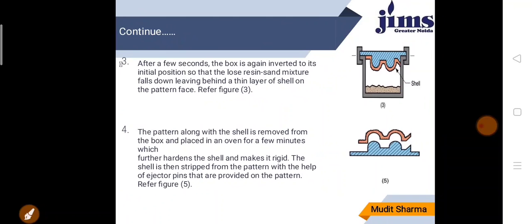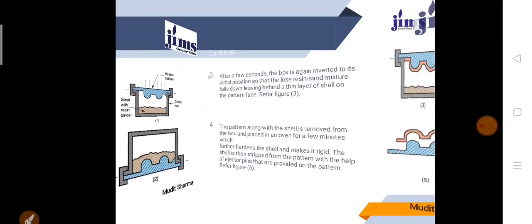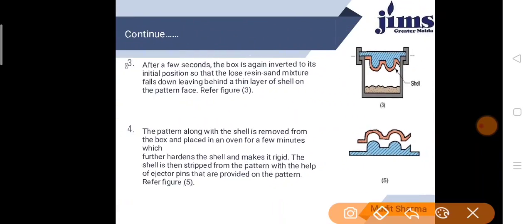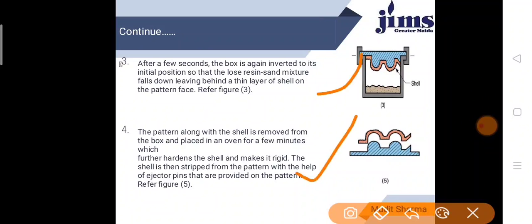The next step is that the hot pattern melts and hardens the resin, which binds the sand grains with resin very closely and firmly within 20 to 30 seconds. The fourth step is that a layer of sand resin mixture adheres to the pattern. Thus, a shell of about 6 mm thickness is prepared. The rest of the sand grains are cleaned off. The thickness of the shell is controlled by the dwelling time, and it also decides the required strength and rigidity to hold the weight of the molten metal. So you can see in this figure what I am saying to you.